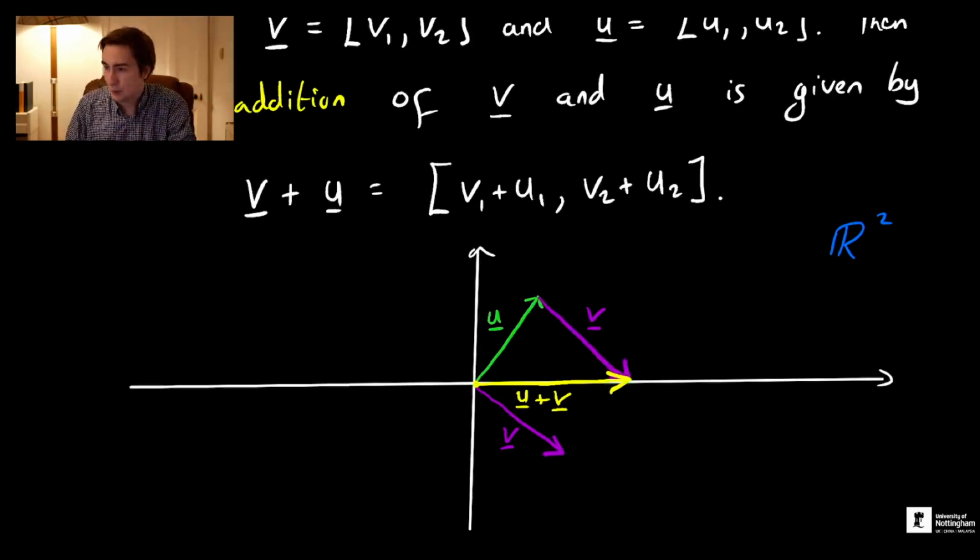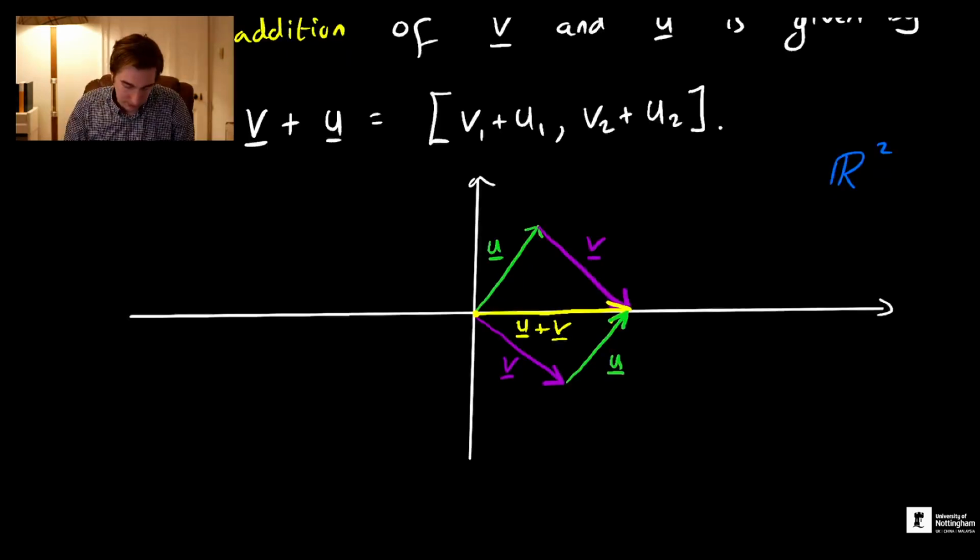Okay, but let's look at some properties of u and v. We can realize immediately from this picture we could have equally taken the green vector, this one here, and transported it down so its base lies at the tip of v, and then we would have had the green vector like so, and this one would be exactly the same. In other words, u plus v is the same as v plus u. And we might want to see if we can prove that in general. Is addition on R2 defined in this way commutative? In other words, is u plus v the same as v plus u? Indeed it is, but that requires a proof.